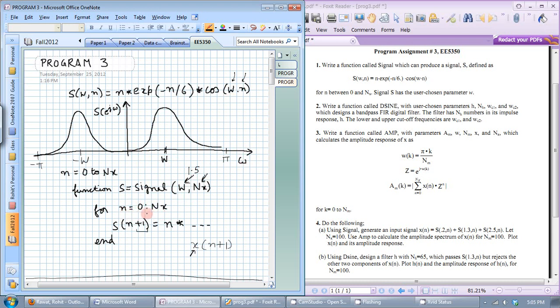So n is going to take values between 0 and nx. The output from this function should be a signal s with nx plus 1 elements. You would have a loop over n and then you would do s because it's MATLAB. On the right hand side you do not do the plus 1 because you are not trying to access an array. You do that plus 1 thing only when you have a vector and you are trying to access an element of that vector.